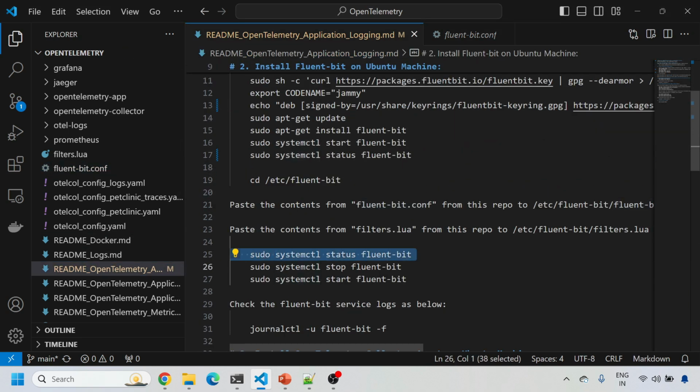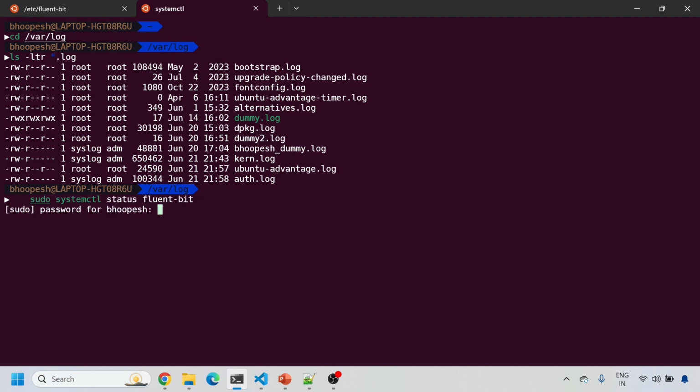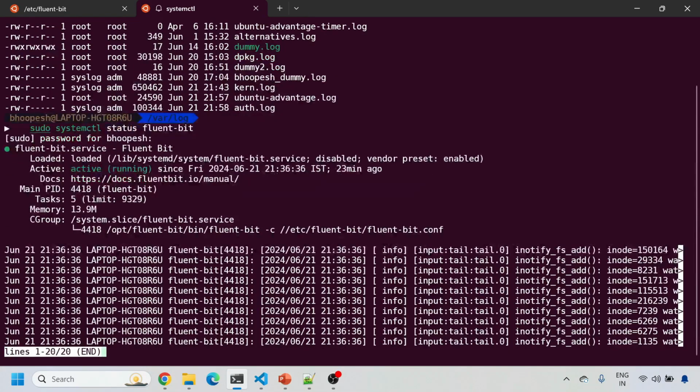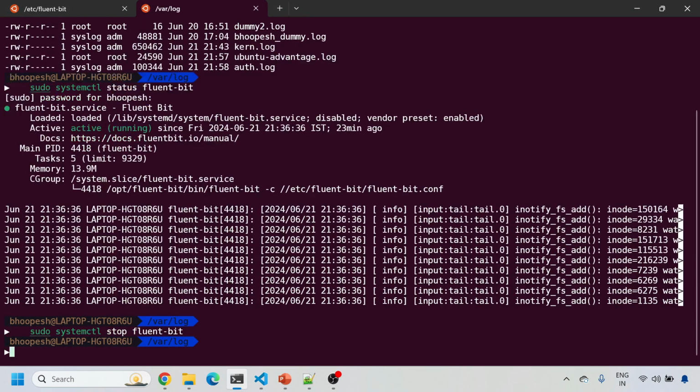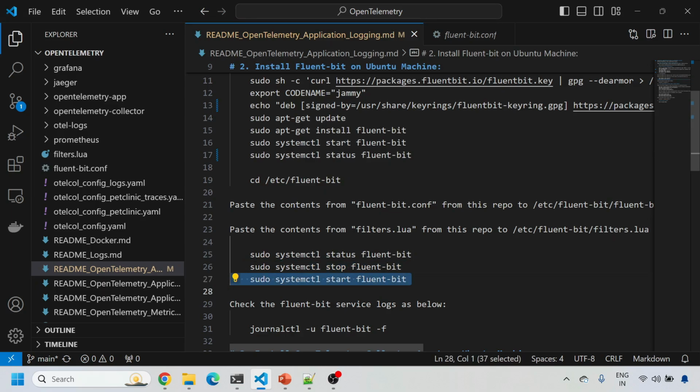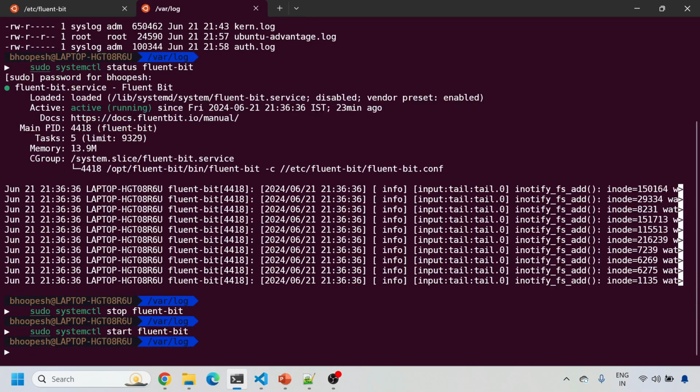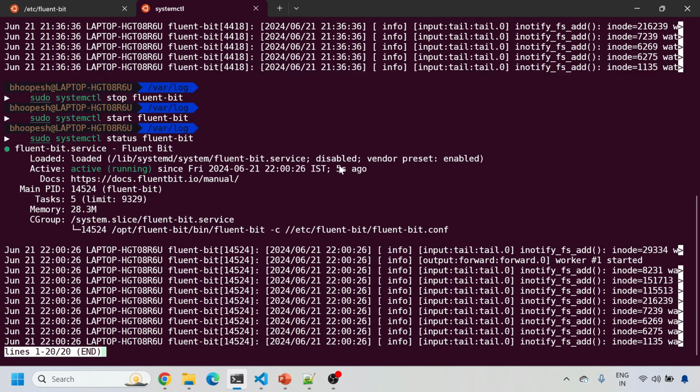Okay, I'll just check whether my Fluent-bit is running or not. It is running. Please stop it again just to get the latest configuration. Perfect. Let me check the status of this Fluent-bit. Perfect. It is running since 5 seconds.